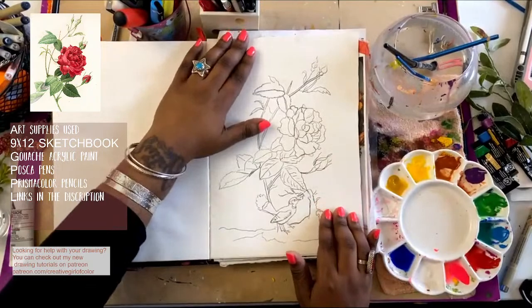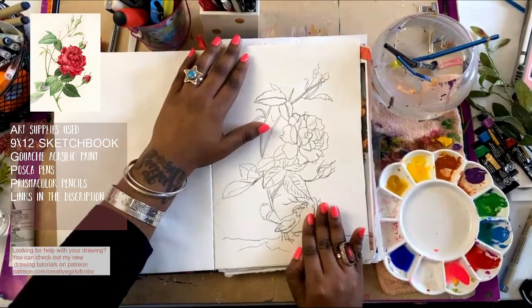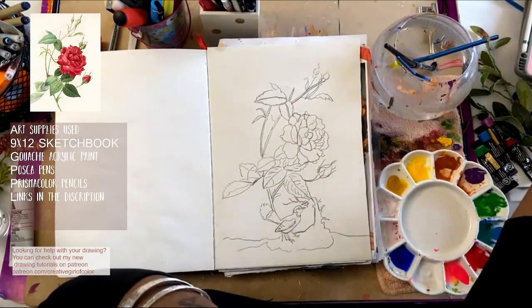Yeah, but in this case, I wanted to have some good paper to lay down the things that we need to lay down. So this is why I chose this particular thing.